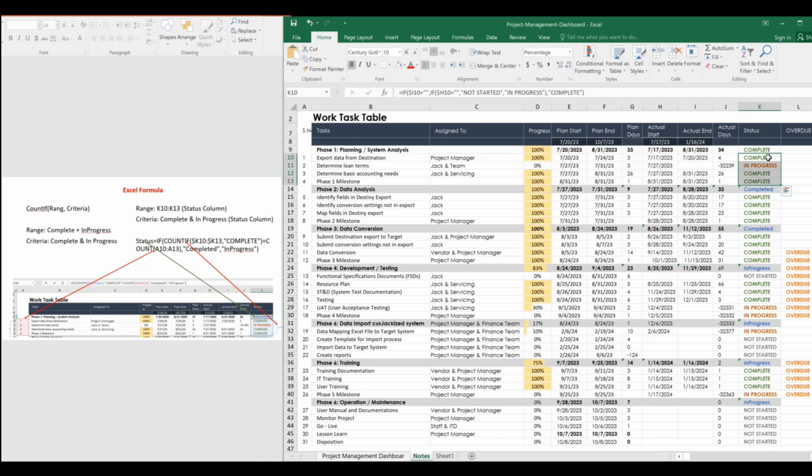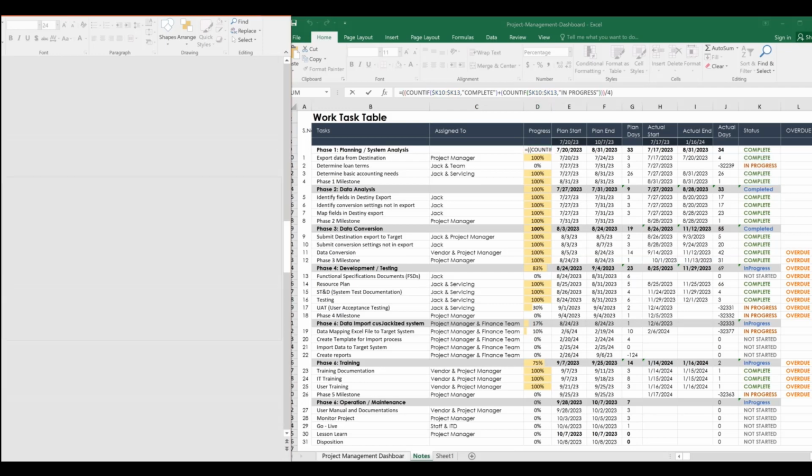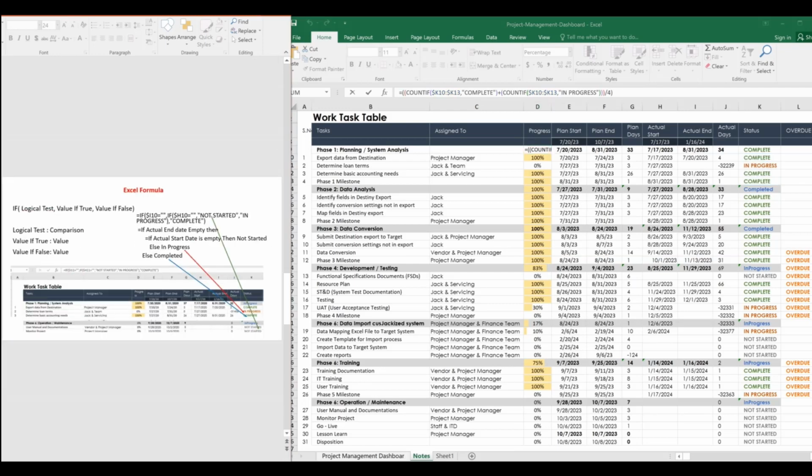So it will count 1, 2, 3. Okay, then it is going to check the count for the in progress as well. So what I'm doing is, I think I had to go to this.